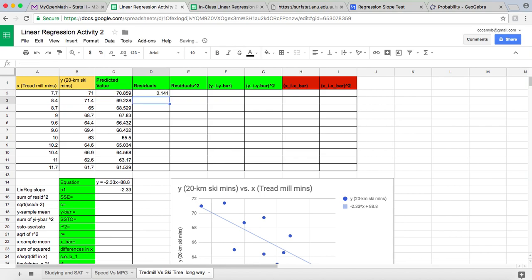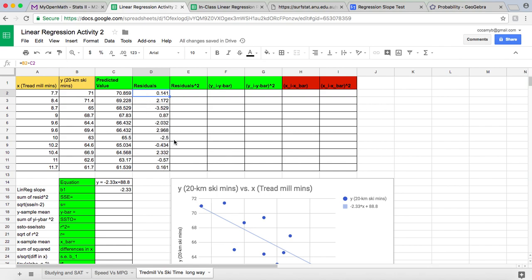Now I could have typed in the actual values, but if I do that, Google Sheets and Excel won't understand what you're trying to do. They won't see that, oh, you're just taking the values from here. So unless you cell reference, you can't do that with it, which is what's really nice.